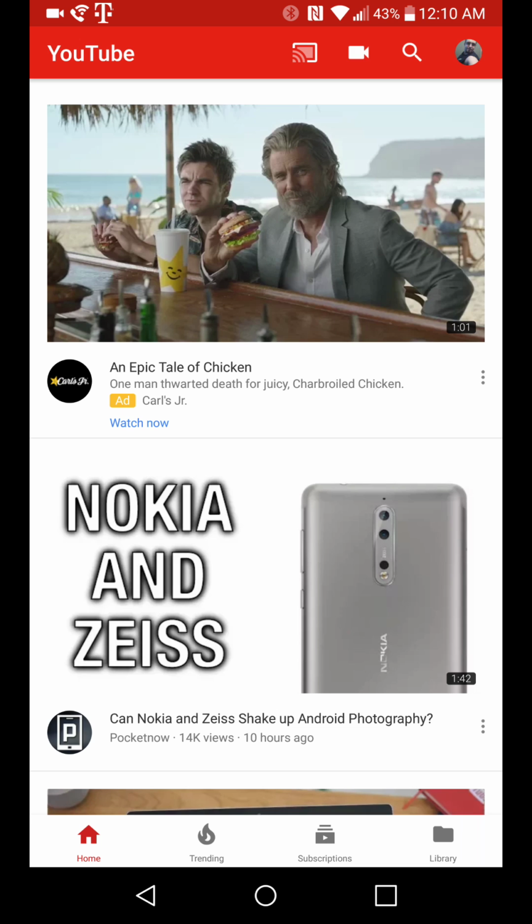So if I go down to my navigation bar, which is where my buttons are: back button, back. Home, overview button. Home button, home. Overview button, overview, or recent apps. It's called both. Now, if I go up from that, the new YouTube app has the home button selected, the home button for YouTube. Trending button, trending. Subscriptions button, subscriptions. Library button, and library.